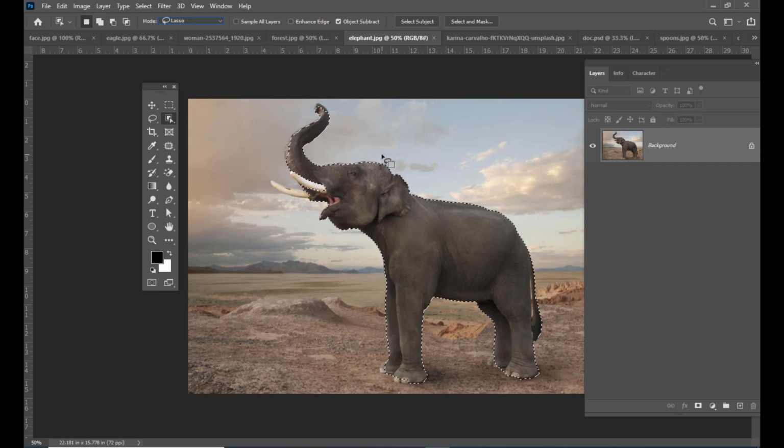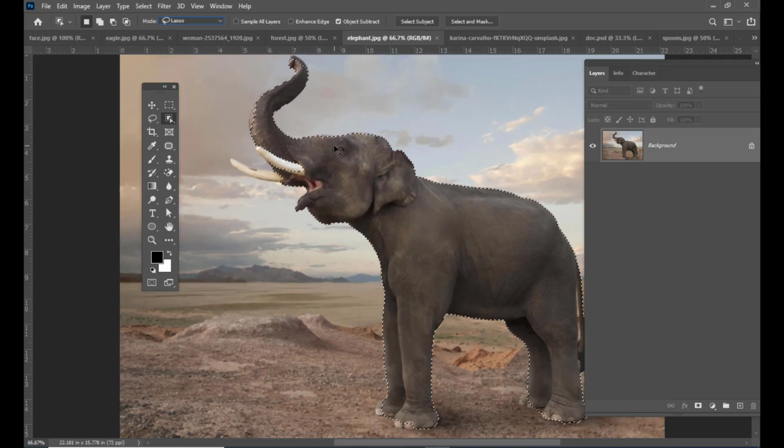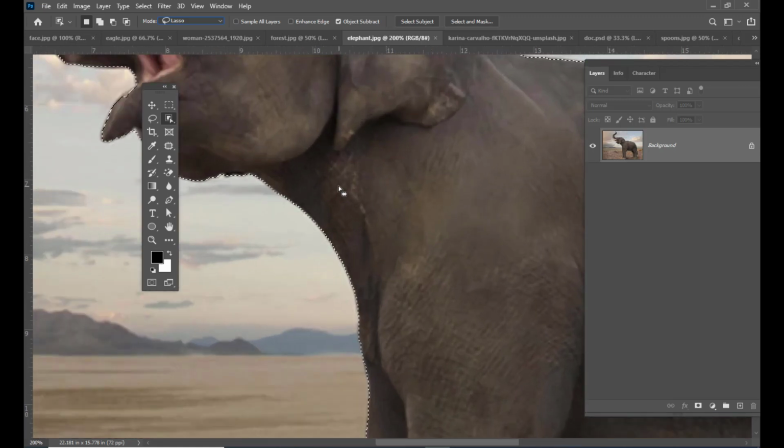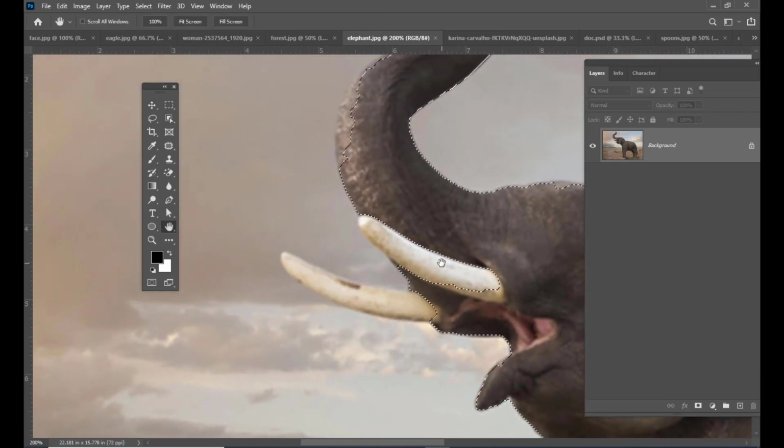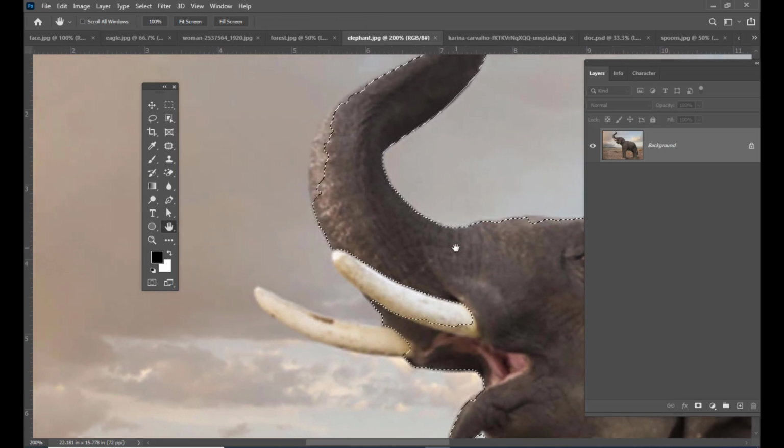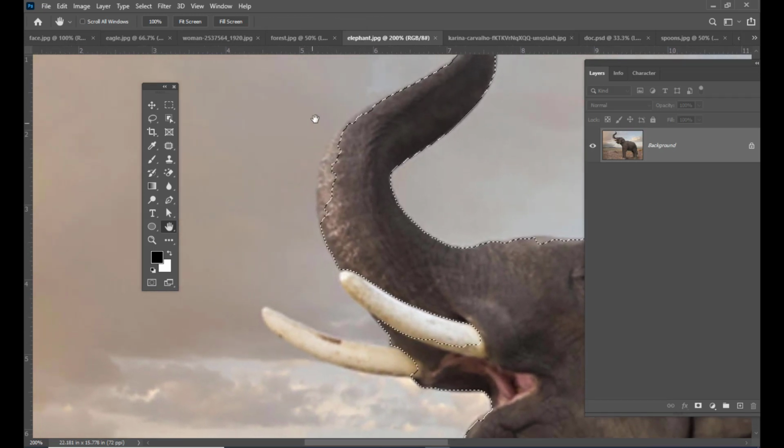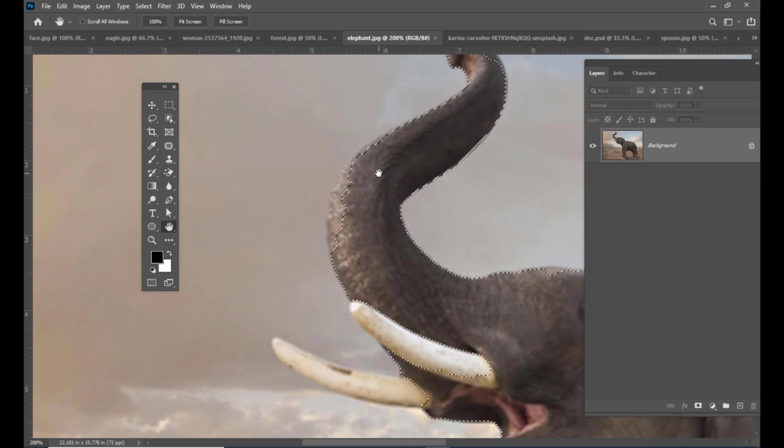But remember, object selection tool is only available in 2020, 2021 and 2022 versions of Photoshop. And it has done a brilliant job, even though it has missed some parts of the image. So what we can do to fix it is, we just need to zoom into the image and identify the places where it has missed.